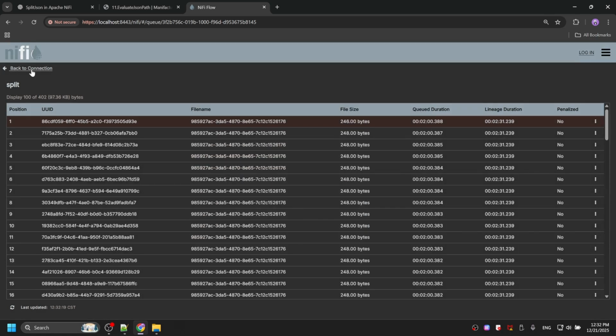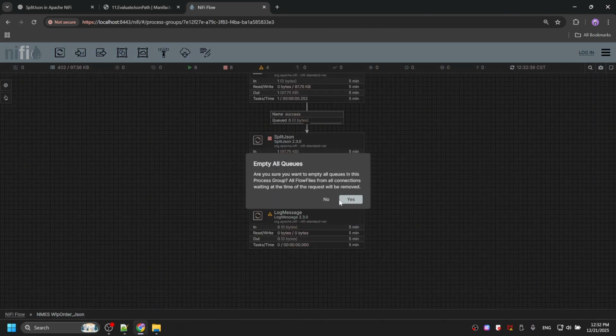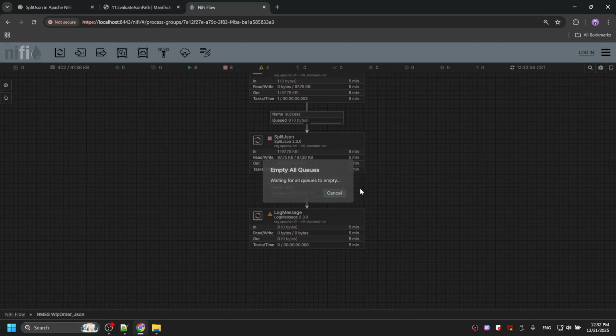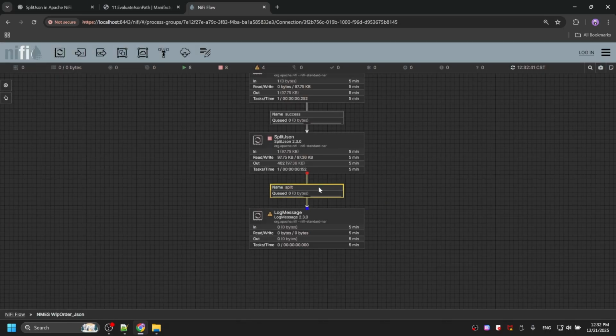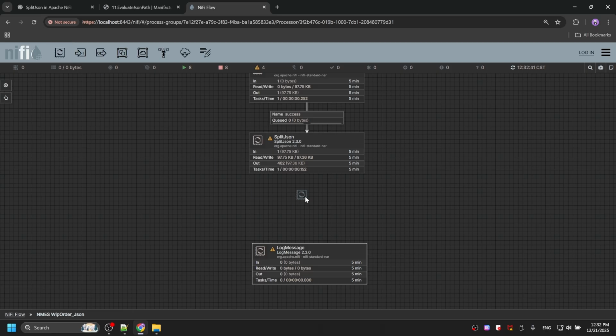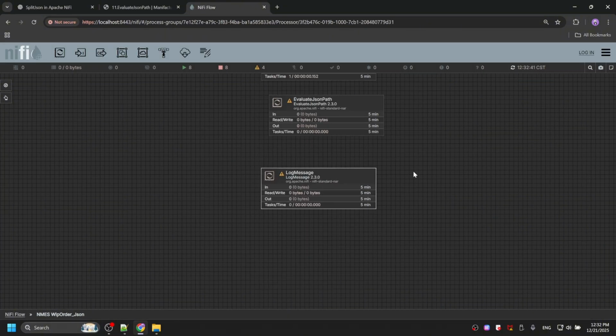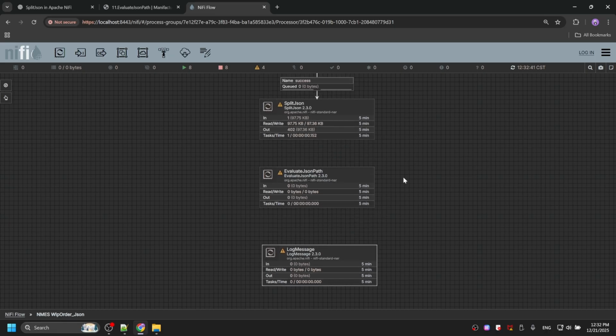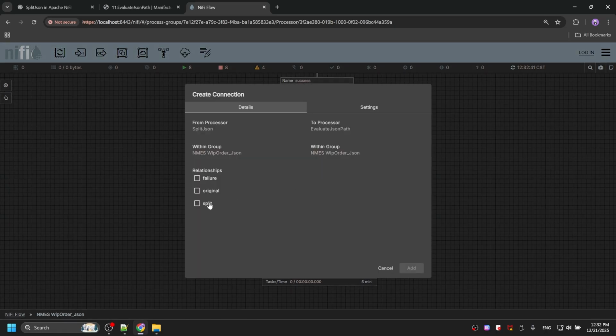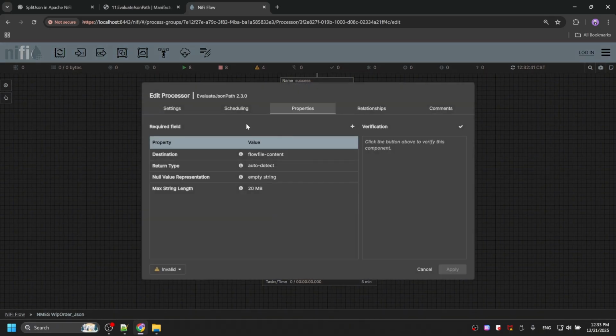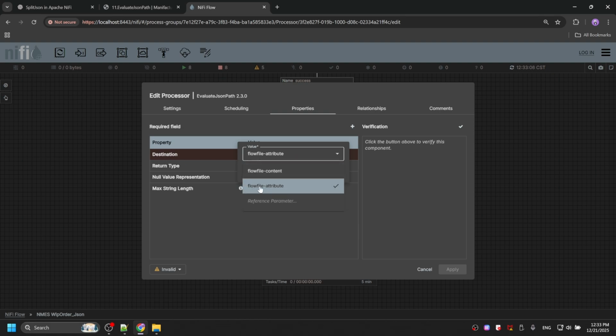So we will do it. SplitJson, EvaluateJsonPath, and a log message. First, we have two destinations: one is content, one is attribute.